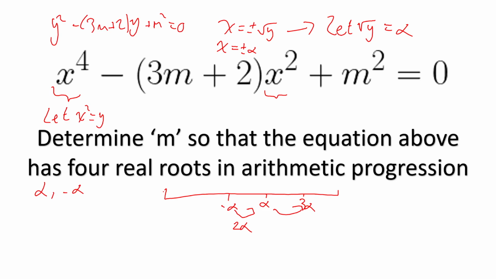But, and you will see why I'm going to do this in a second, we're not going to go upwards, we're going to go backwards from negative alpha to get negative 3 alpha. And this turns out to be quite a fun little reason for doing this. In a second, we can use difference of 2 squares. So, we now have our 4 roots. We have negative 3 alpha, negative alpha, alpha, and 3 alpha.